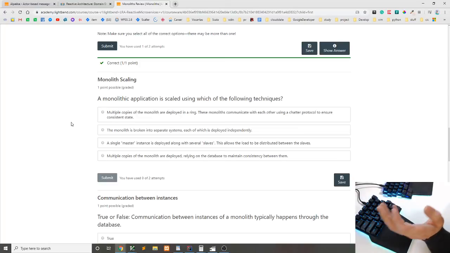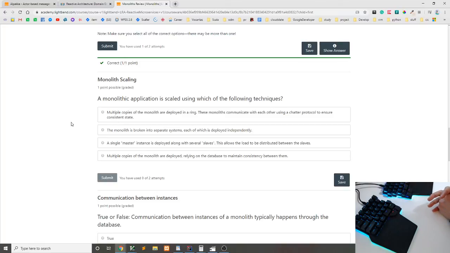Doesn't make sense. The monolith copies are very isolated and they don't communicate with others. The monolith is broken into separate systems, each of which is deployed independently.